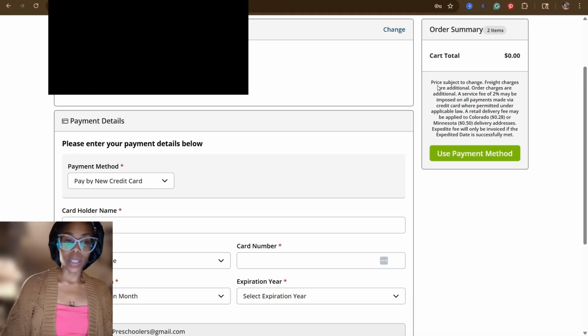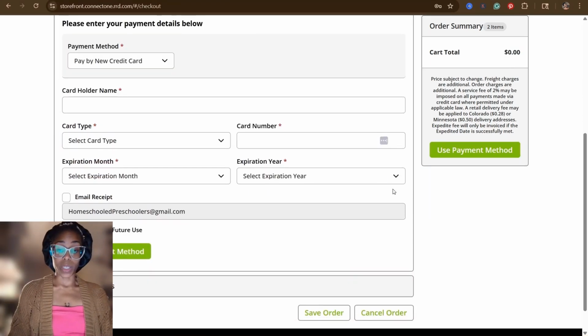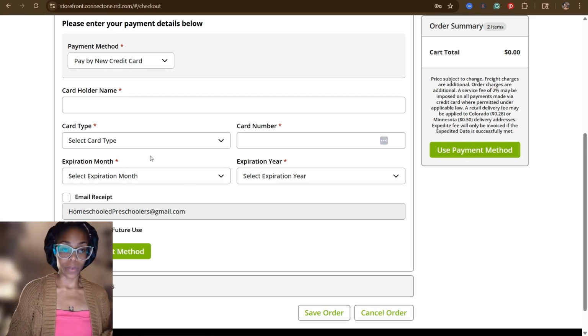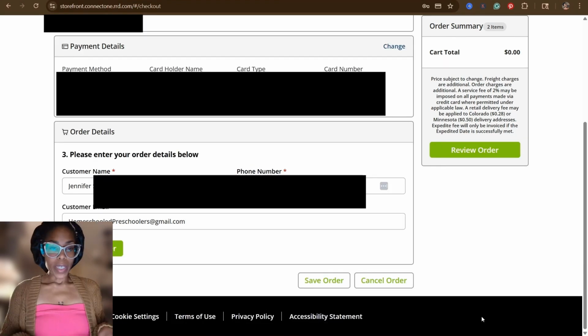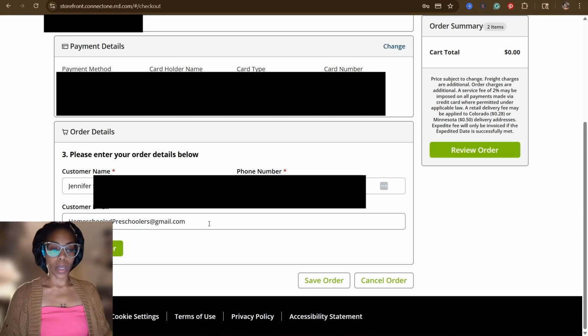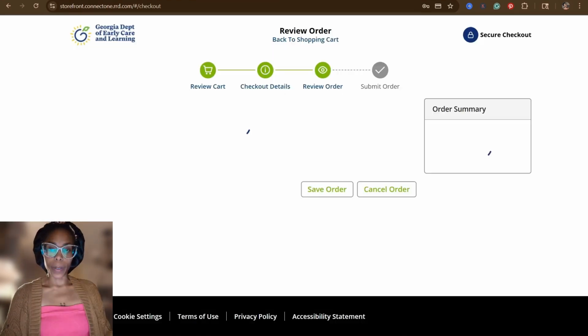Once again, look over at the cart. $0. You are entering your payment information so you can pay for shipping. I'm going to pause it again and enter my payment information and I will be back again. All right, so I went ahead and entered my payment information. It did ask for my phone number, but aside from that, it's just the same old email. And that is it. I'm going to go and review my order. Still saying $0.